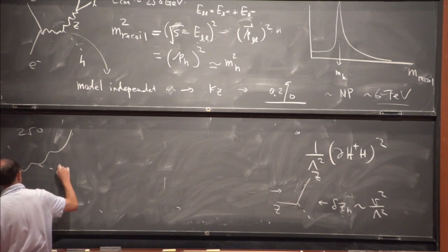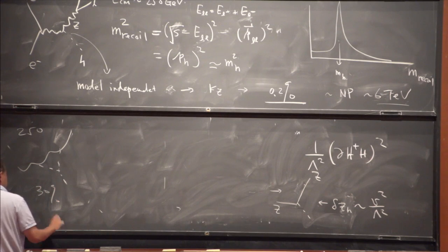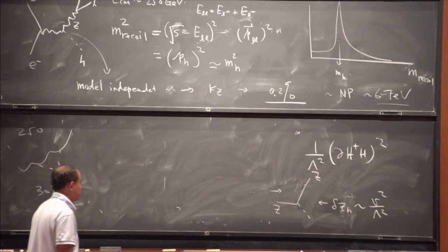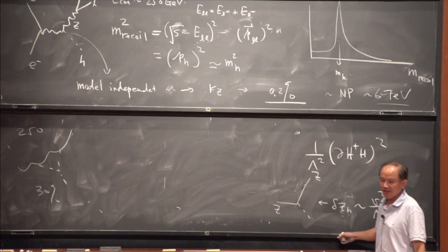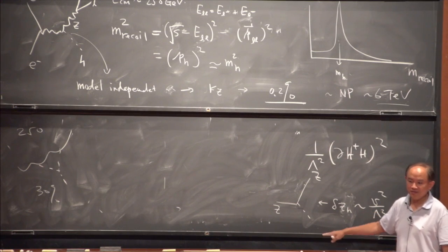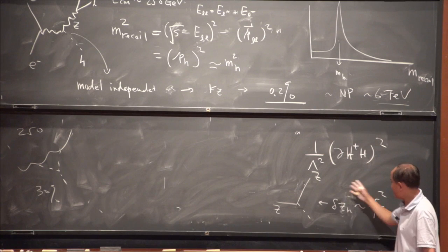What's possible is probably something like this. You can correct this at one loop order, but that automatically means that the limit is much weaker. If that's the only operator, this gives you like a 30% measurement on the triple Higgs coupling. It's better than nothing, but it's not too good. On the other hand, as I just argued, it's very hard to imagine that you just generate that. Normally you will generate something else too. If you generate this, then this can be measured very well. It's a shift in Z coupling. As I said, it's 0.2%. In fact, I think even the LHC can do something.